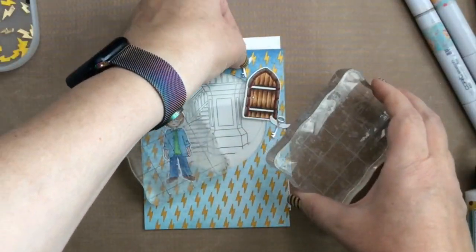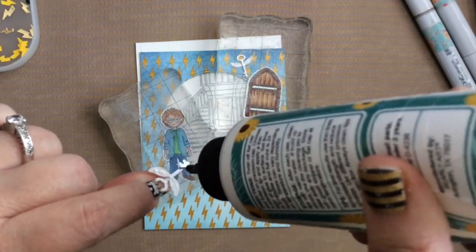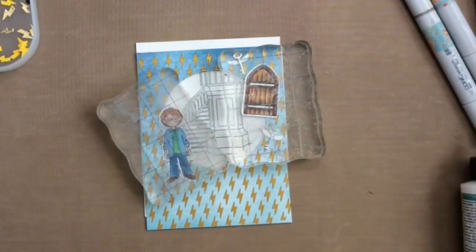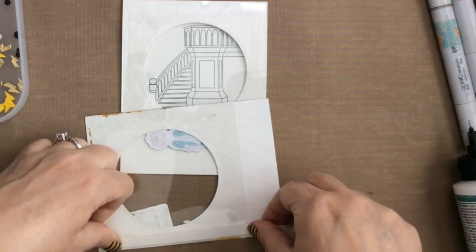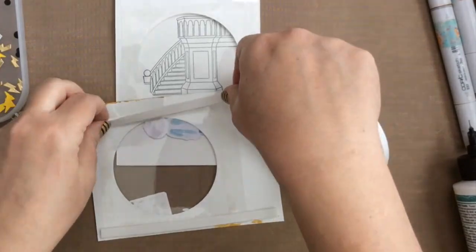So see, these elements are more than just shaker pieces. They can be added to the fronts of your cards as well. I did use the Dark Alley stamp set, and I used one of the keys on that as well. So if I can remember, I'll add a picture of that at the end.